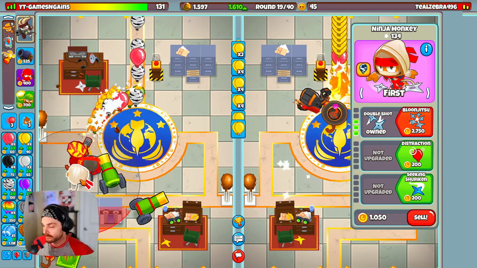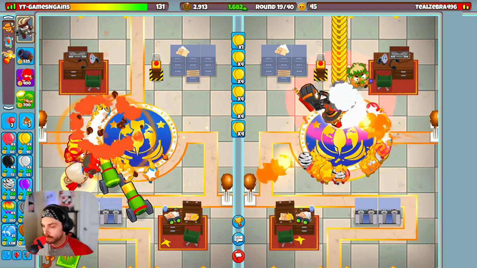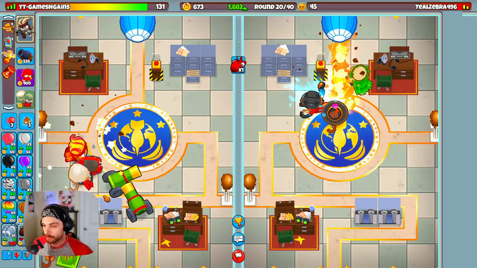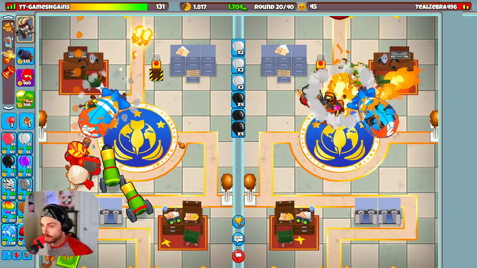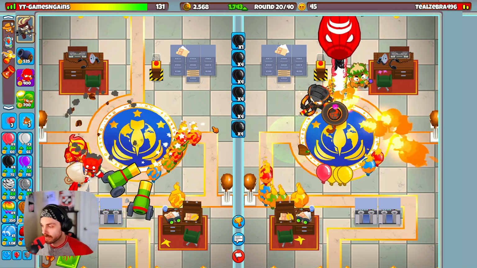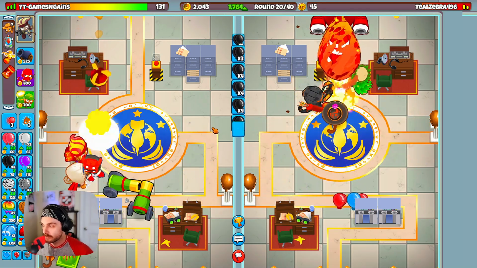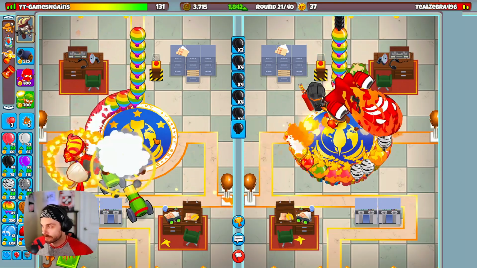I'm not sure how aggressive my opponent's going to get on me here. We also don't have the greatest ceramic defense at the moment. So I'm going to send him a BFB here. I'm just going to see how he deals with this BFB. I think he should be okay, especially since he has the Dragon's Breath on that wizard. That Dragon's Breath is pretty strong against Moabs, but it does not look like he's going to be able to stop this, I don't think.